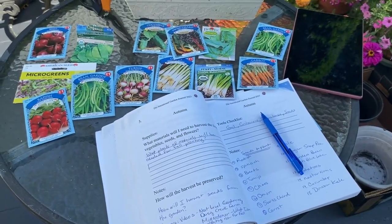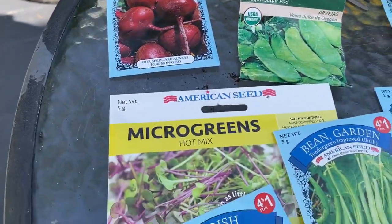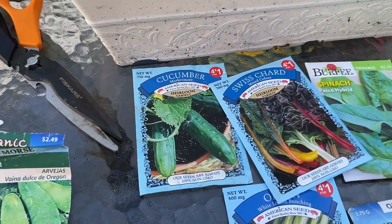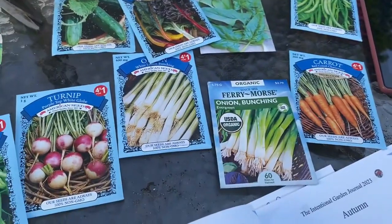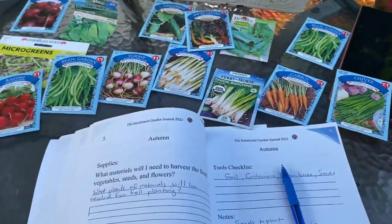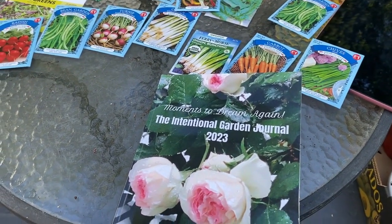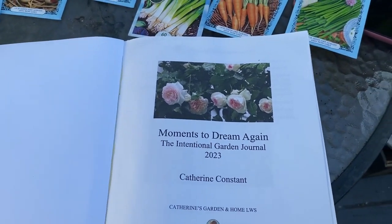In late August, I started to plan for my fall container garden. And I gathered a lot of the seeds together and took a look at them to see what seeds would do well in the fall. Remembering that the spring crops are similar to the fall crops, and they do very well, like the kale, the brassicas, the Swiss chard, the beets, the onions. And so I started to take a closer look at them, and also looking at what is the best time to begin, and will I have enough time to see them through to harvest.